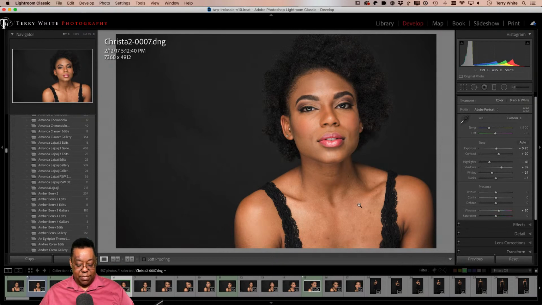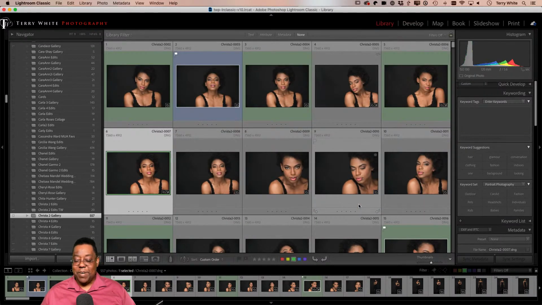So now that I got this pre-adjusted for my retouching, there are some retouching things I would want to do. I could probably start to do some of that here in Lightroom, but it would be so much faster to do it in Photoshop. If it were a landscape photo, a travel photo, a street photography photo, or basically anything other than a person, I could probably finish it all in Lightroom. I could probably get 99, if not 100% of everything I wanted done in Lightroom.